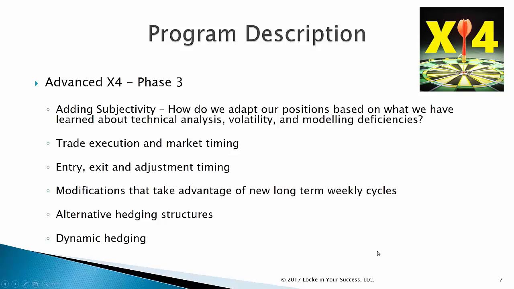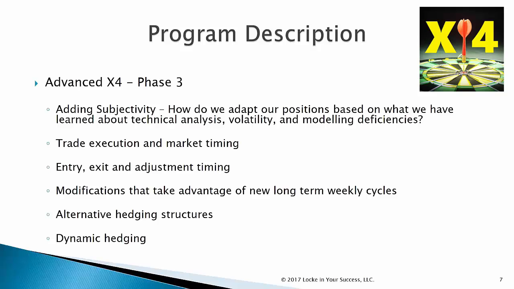Phase 3, we're going to talk about adding subjectivity to the trades. Most of us who are live trading, not all of us, I have some people who are very rule-based and very good at it. However, there's always some subjectivity, and some people add a lot of subjectivity. We're going to talk about adding that. How do we adapt our positions based on what we've learned about the technical analysis in section 2, what we've learned about volatility, what we've learned about our modeling deficiencies, and how do we adapt to that.